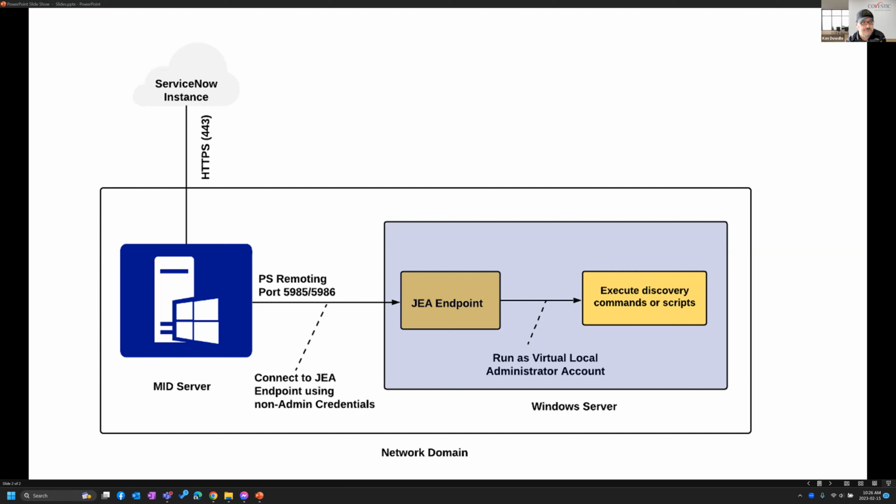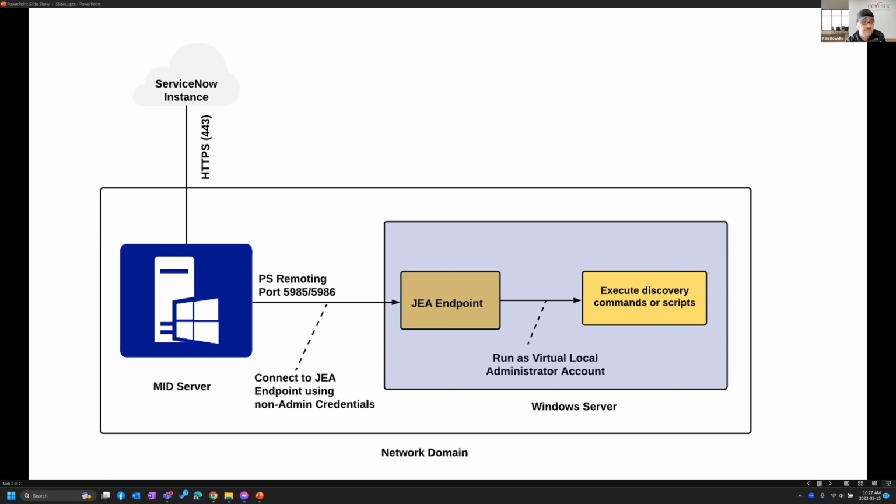It makes them nervous. So JEA is Microsoft's Just Enough Administration, which they developed, and ServiceNow is leveraging it. It allows the mid server to connect to an endpoint, called a JEA endpoint, using PowerShell, and we can limit the ports that go across the wire to 5985 and 5986, which is great.